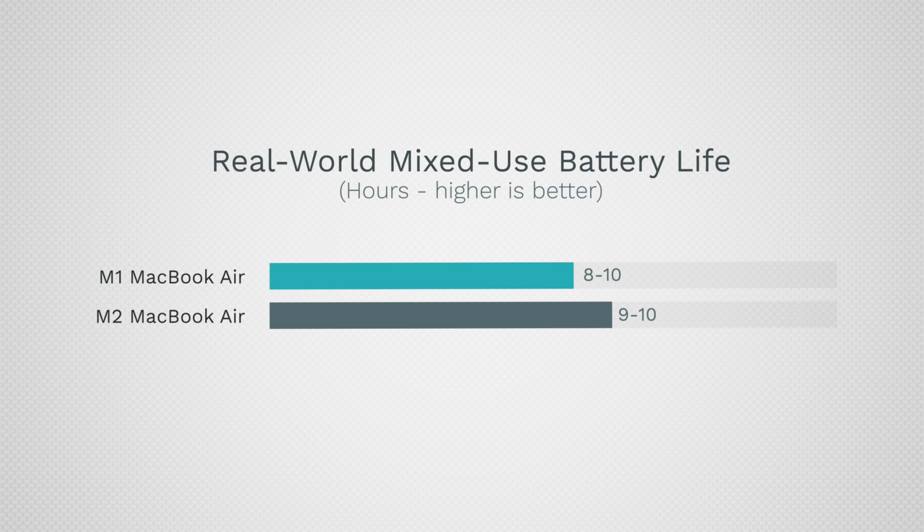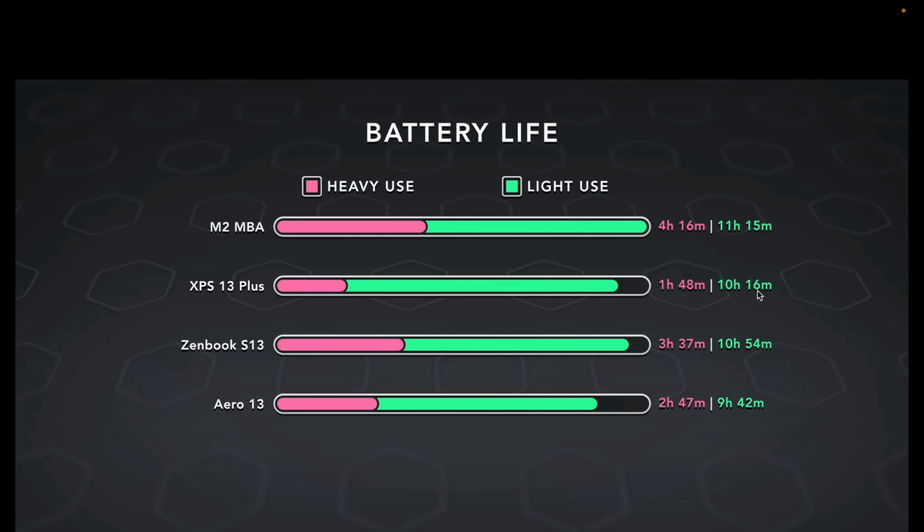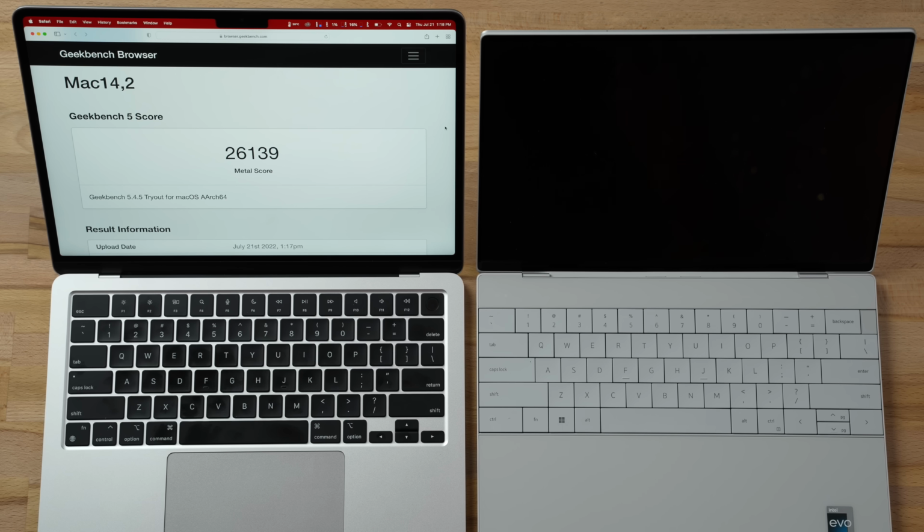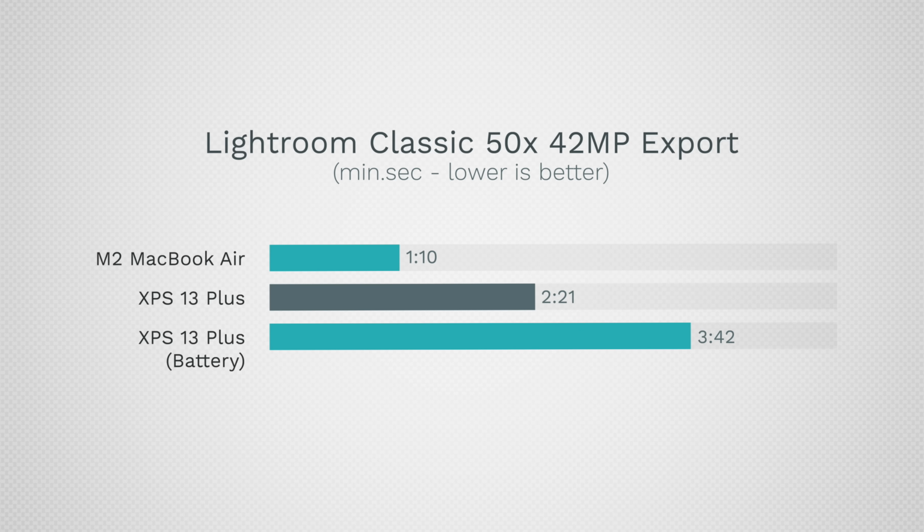Now, personally, I like to do the mixed use charts, which you guys have seen before, but when you look at the Dell, it scores 10 hours, 16 minutes for light use, and that is probably in the power savings mode that it wants to run, but only 1 hour and 48 minutes for heavy use. And this is the model that has the weaker CPU and that has the 1080p screen. So our hands-on video where the Dell died so quickly, that was true, that is honest, and it's terrible performance too when you have it unplugged like that. So the M2 MacBook Air absolutely destroys those laptops with way weaker processors and worse screens in battery life while being way better in every way.